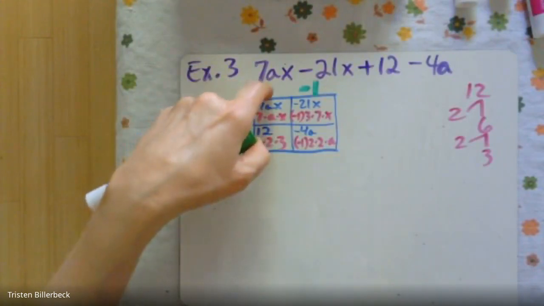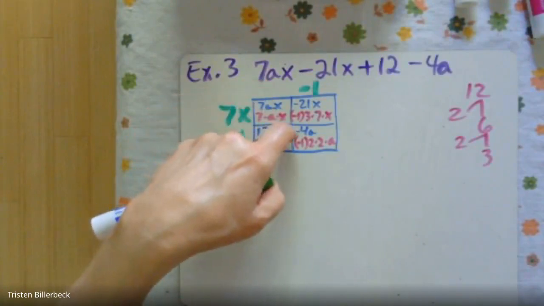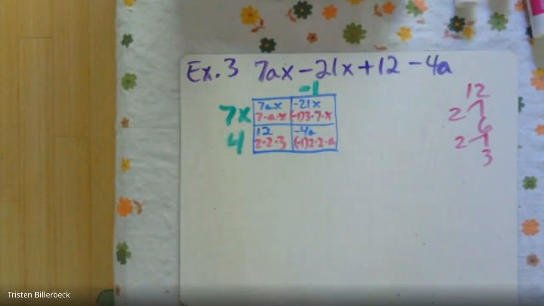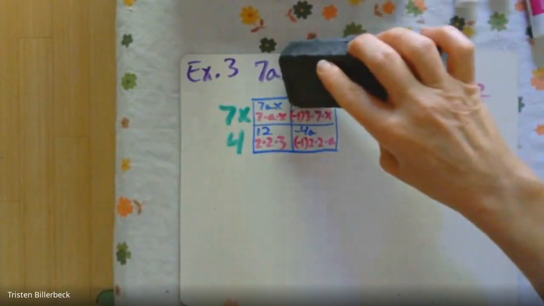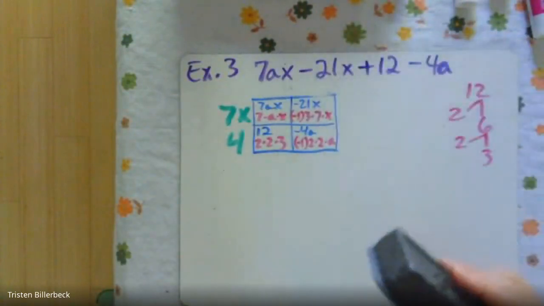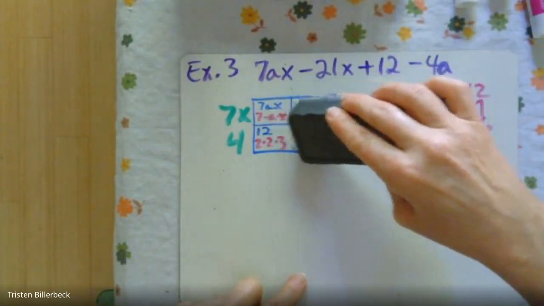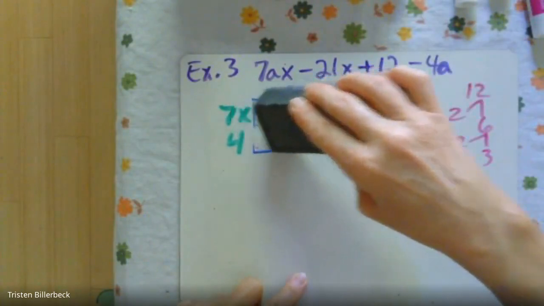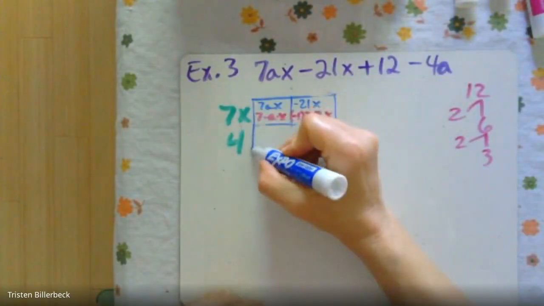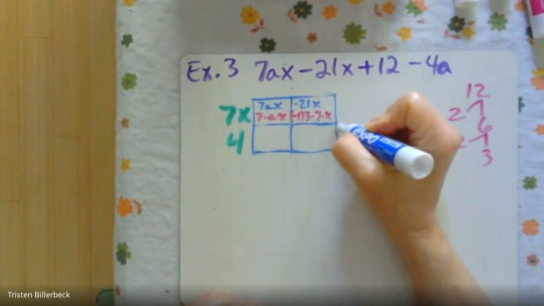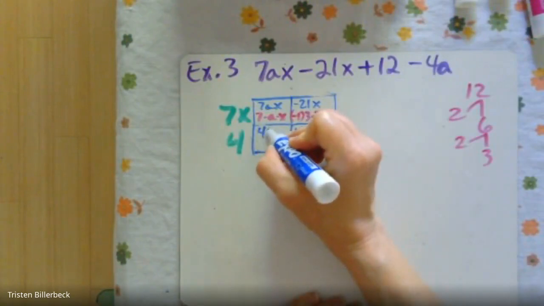So we just have to figure out, well, what is this right here? Did we forget something? Maybe what we should have done is rearrange these two. Aha, because we can't figure out what goes here. So let's try this again. Okay, let's put the 12 over here. We'll fix up our box. So we're going to put the 12 here and the 4a right there.